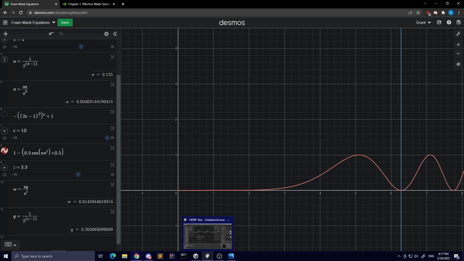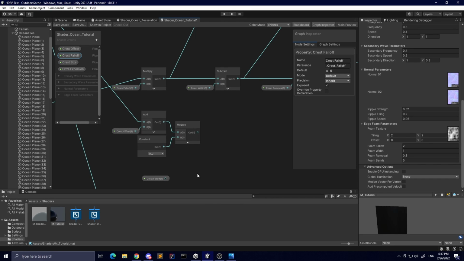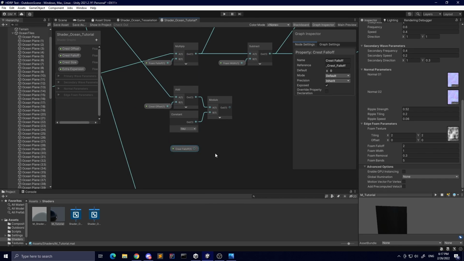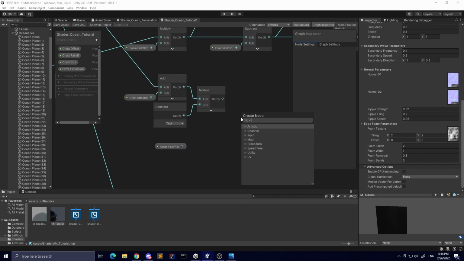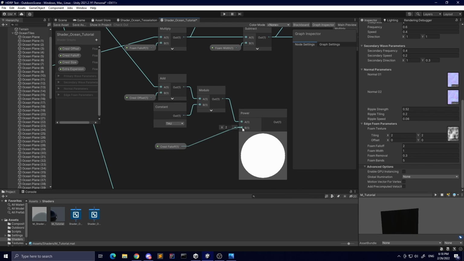So we'll implement this into Unity, or into the shader graph. So we have the crest fall off. I guess the first thing we can do is raise our x value to a power of the crest fall off.